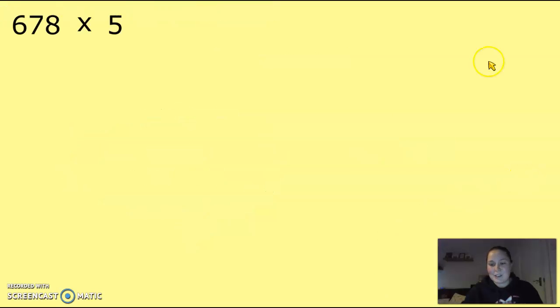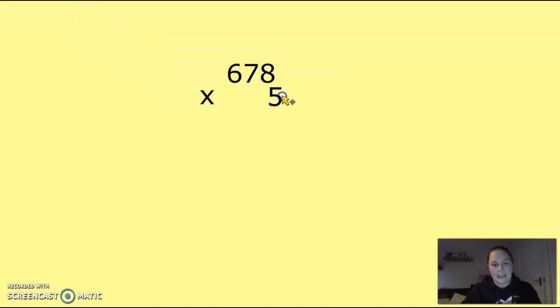Okay. So hopefully you will have set out your calculation a little bit like this in a column with your ones all lined up, and then give yourself some space to work it out. And then we're going to work through each column, okay? We know this, multiplying by one digit should be pretty easy for us now. So you should have had 8 times 5 is 40. Remember my 0 goes there and my 4 gets carried to be added later.